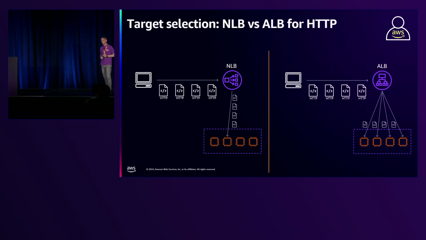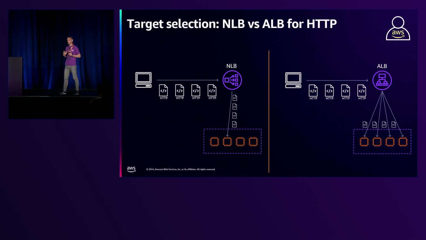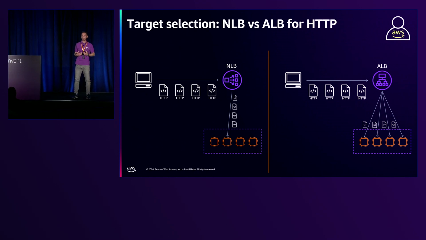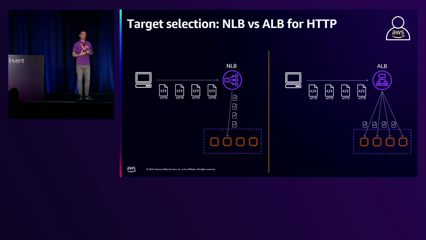Now let's finally move to Application Load Balancer, starting with clarifying when the target selection is performed by the ELB. ELB is capable of performing the target selection for each single HTTP request that it receives. And this is true also when a single client is reusing the same TCP connection to send multiple HTTP requests. Those HTTP requests will be individually balanced across all the available and healthy targets.